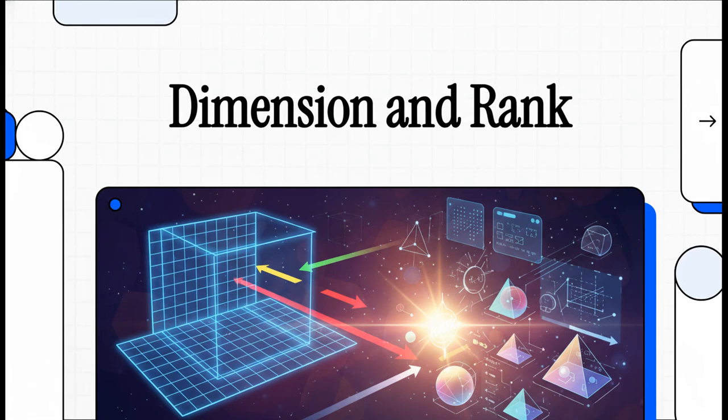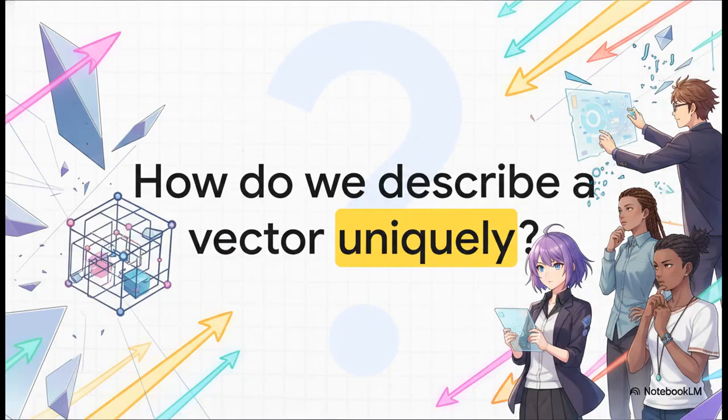Welcome to the Explainer. If you're a researcher, then you are dealing with data, lots of it, and understanding the true shape and structure of that data is absolutely critical. That's where linear algebra comes in, and today we're going to demystify two core concepts, dimension and rank. We're going to transform them from these abstract, kind of scary ideas into powerful, practical tools for your research. So, let's dive in.